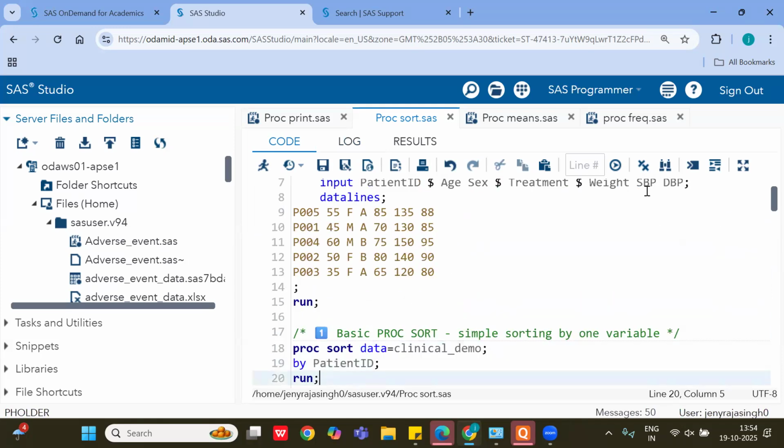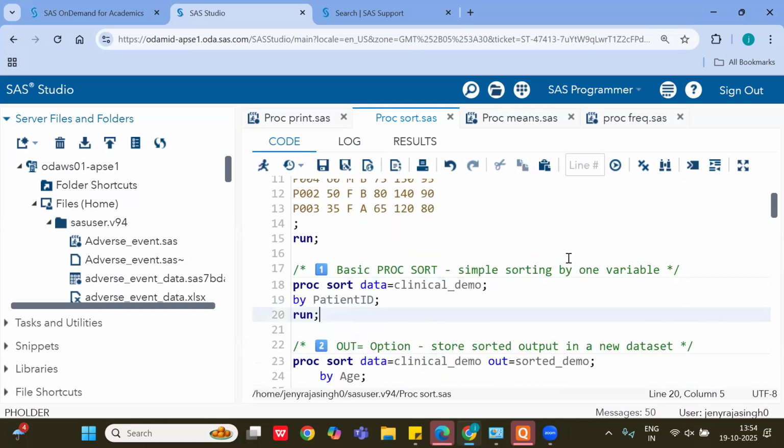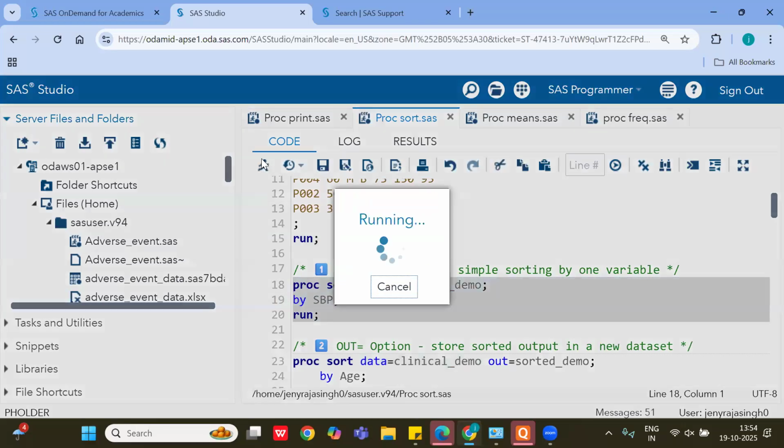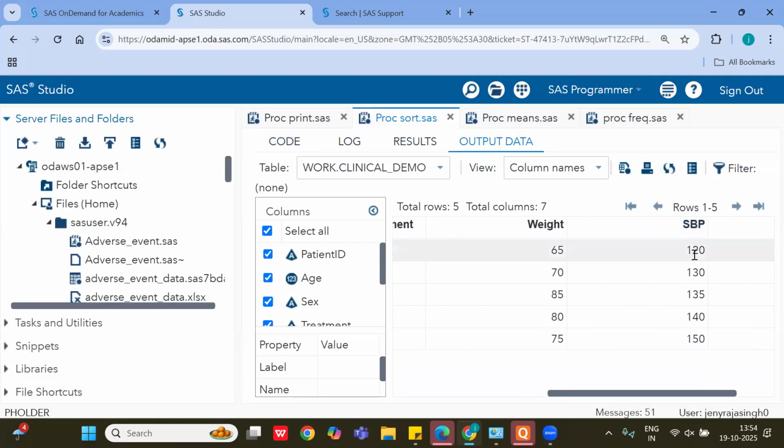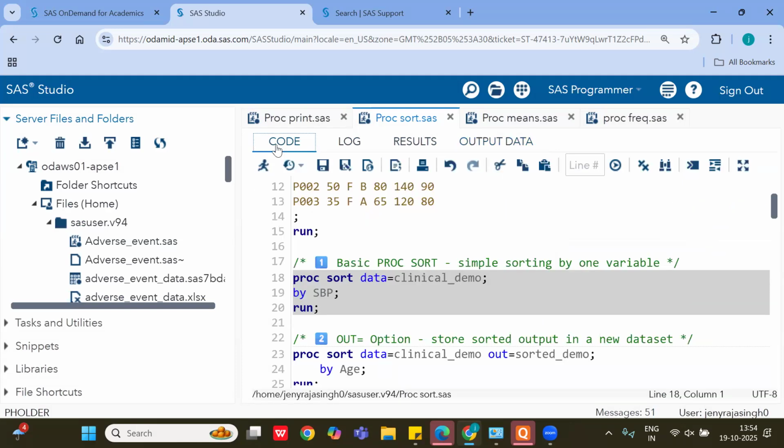If you give systolic blood pressure, it will arrange the data by systolic blood pressure, in ascending order. We will come to descending order at a later stage.